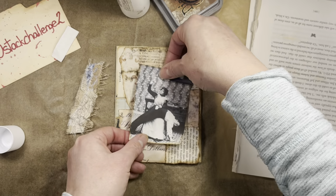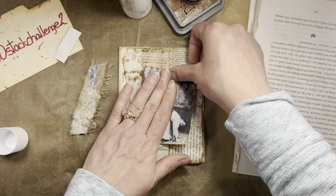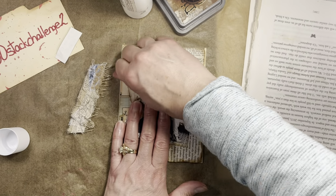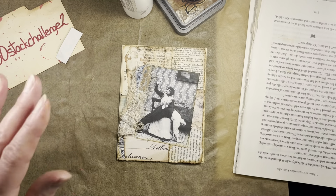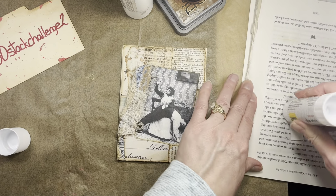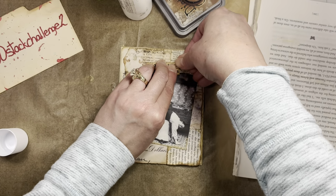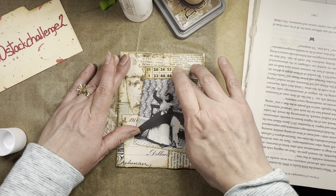So I think we'll just kind of do this askew right here. It's funny. I like it. It's very cute. And I'm just going to glue that over there, but let's put this little guy down first. This is from my Bingo Bits digital download, if you're wondering where I got these numbers. They are handy to have around. I do like to wrinkle them and ink them.